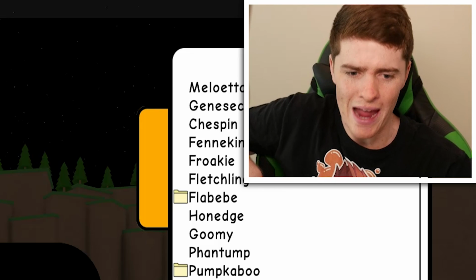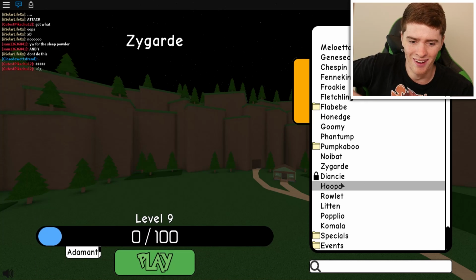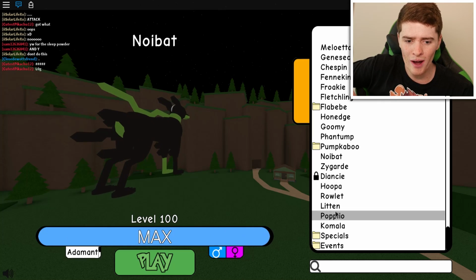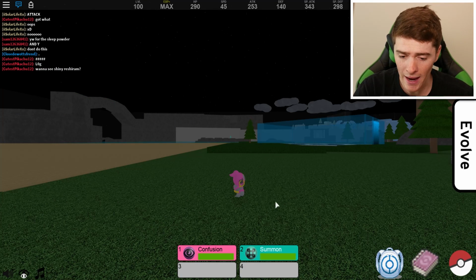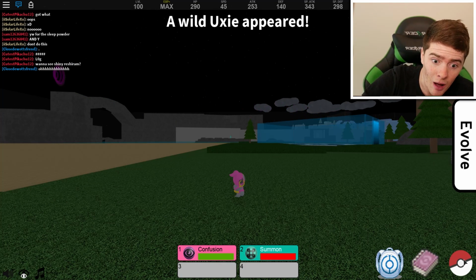I don't have Diancie yet. What am I doing wrong? So there's still quite a lot left. Let's go to Hooper. Can I summon with Hooper? Oh, I can! Wait, bam! Uxie just appeared! I've got that, don't I?